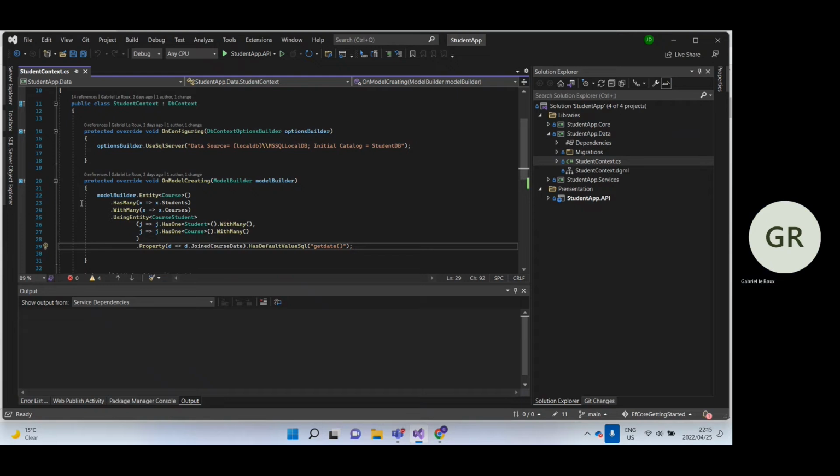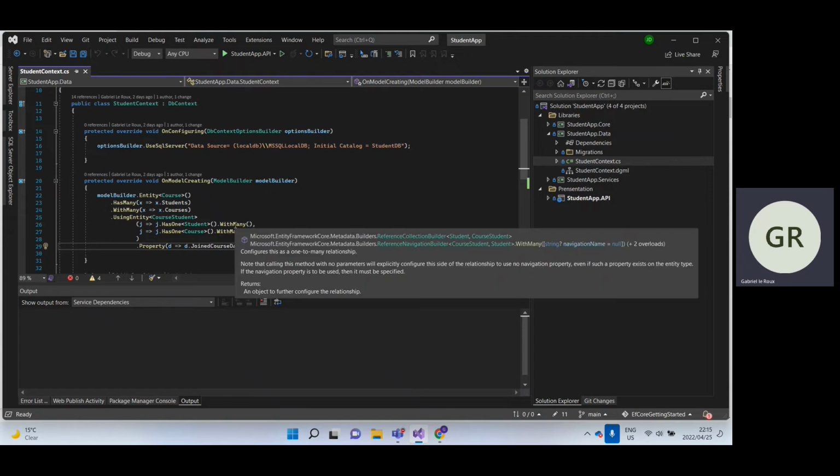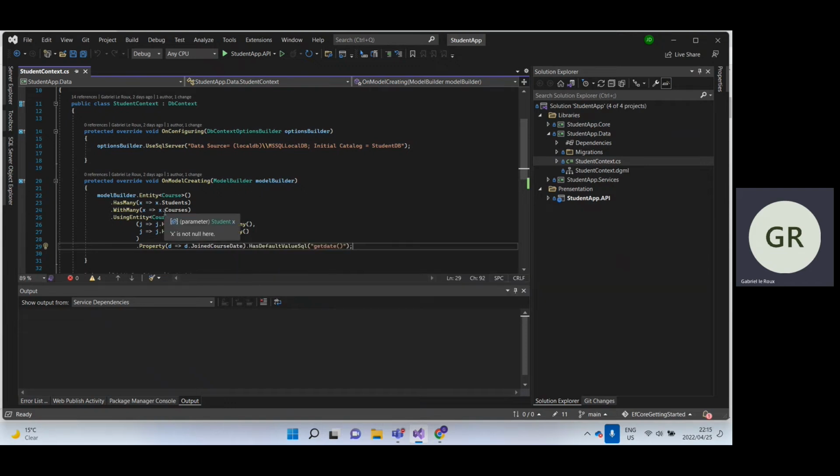And you can add all that configuration to your OnModelCreating method. However, that will create quite a clutter. So a better approach is to take all these configurations and move them into configuration files, and you can have a configuration file per domain class.